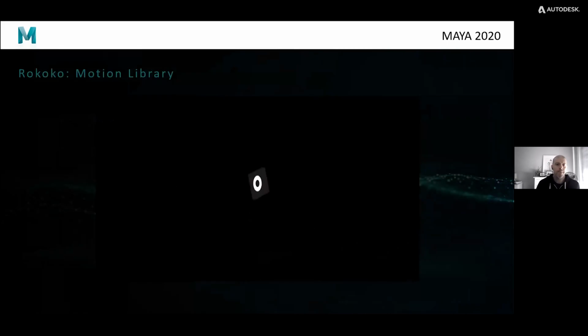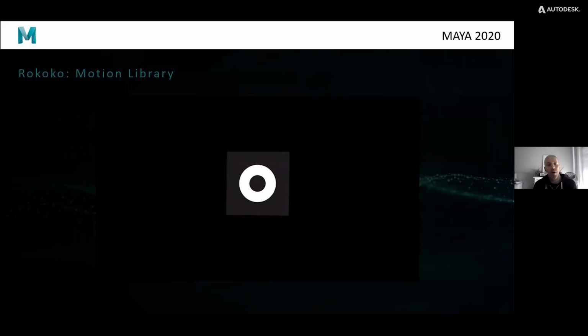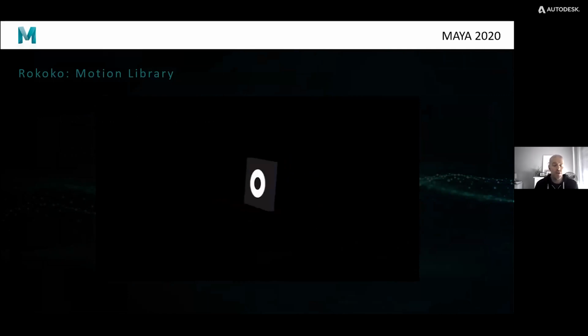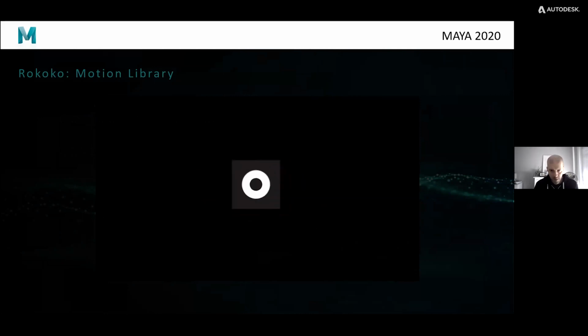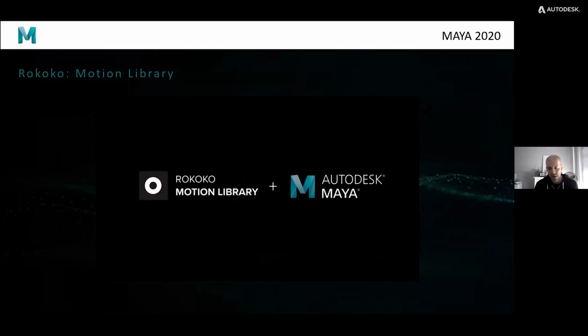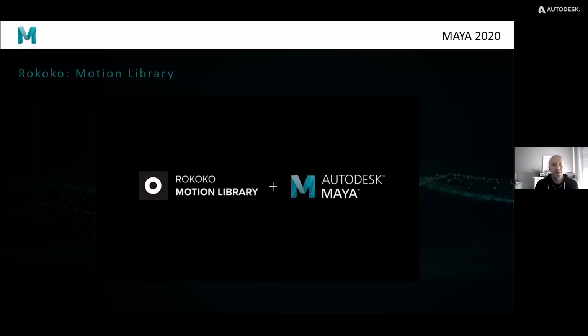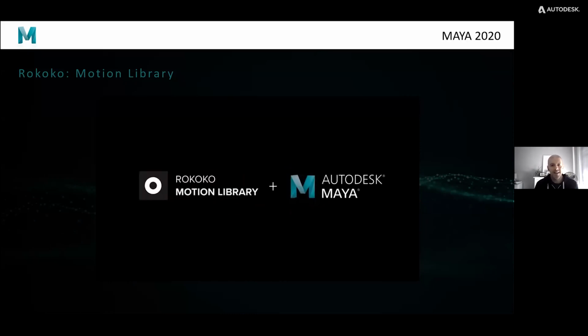And lastly, really excited about our new partnership with Rokoko, as I'm sure you've heard. We've got a great talk coming up with the gang from Rokoko, and they're going to go through our motion library workflows and our pipeline. I can't say enough how excited we are about this right now, especially with the current situation. So many people working from home, motion capture studios shut down, whether they're internal or external partners. Check us out. There's thousands of animation assets online right now. One button click in Maya, and you're off to the races.